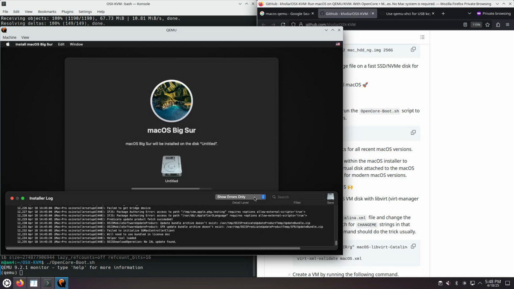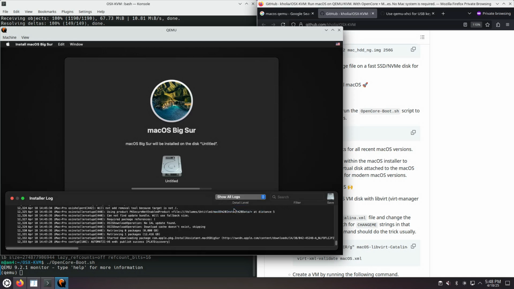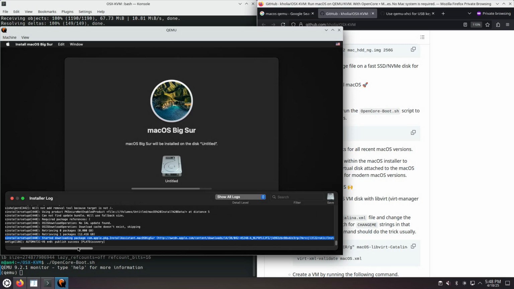Even more, in this checkbox, detail level, you can select to not show just errors, but to show everything, which then tells us that 3 minutes ago, this line, a huge file started to be downloaded, 14 gigabytes, InstallAssistant.macOS Big Sur from the content delivery network.